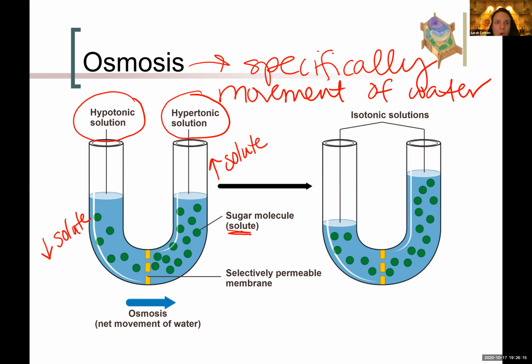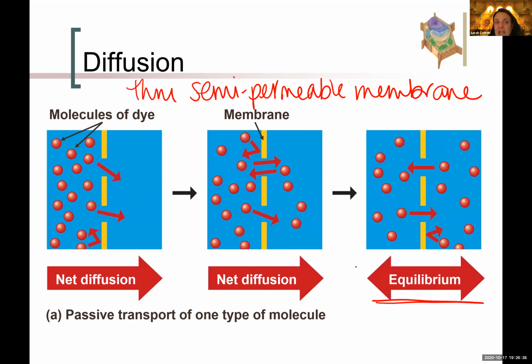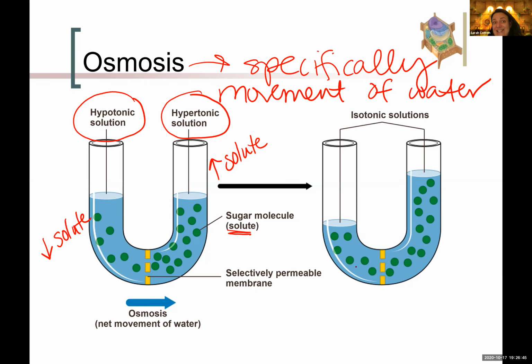And so if you were to go and count, remember on this side we had 1, 2, 3, 4, 5, 6 sugar molecules. We still have 1, 2, 3, 4, 5, 6 sugar molecules over here. They have not moved. They are trapped. Okay. And then whatever the other number is on the other side. But what do we see happening to the water? Which way has the water moved? Well, once again, there's this tendency to come to equilibrium where the concentrations are equal on both sides. That spontaneous tendency. So what's happening is the water has moved that way. And the reason that the water has moved that way is because the solutes can't move, the water has to, okay?